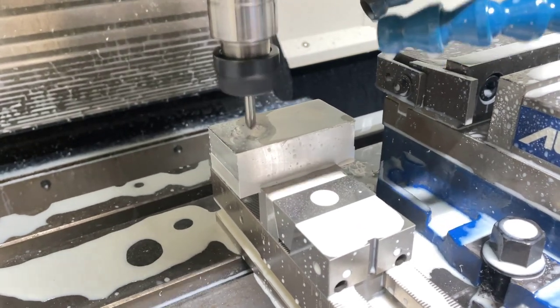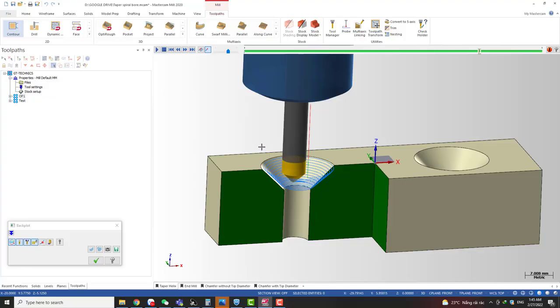and this one is inspired by another video on YouTube, I think from the channel NYCCNC, and in his video he does the same thing. He machines a big countersink with a small chamfer tool, but he made this in Fusion 360. But I'm a Mastercam guy, so I wondered if we can do the same thing in Mastercam, and the answer is yes, we can do that.